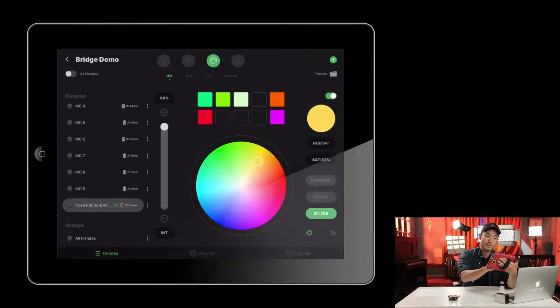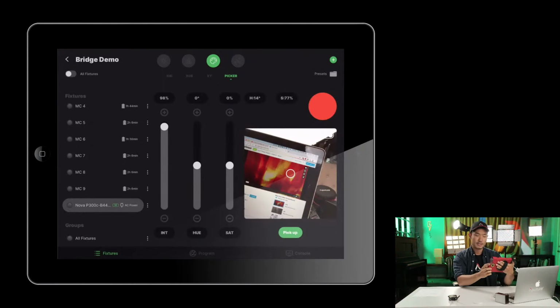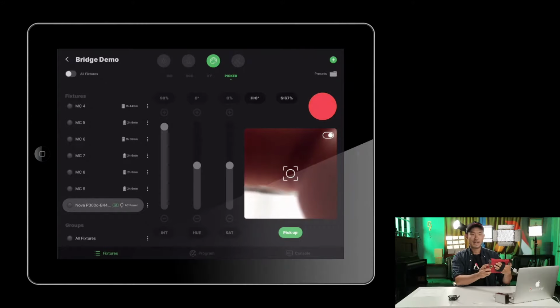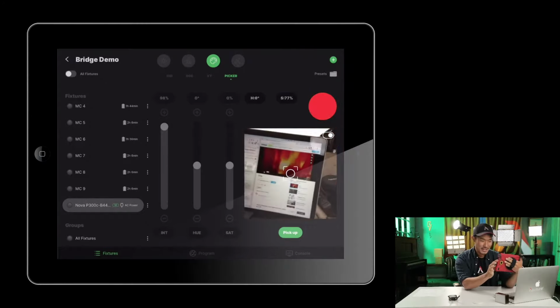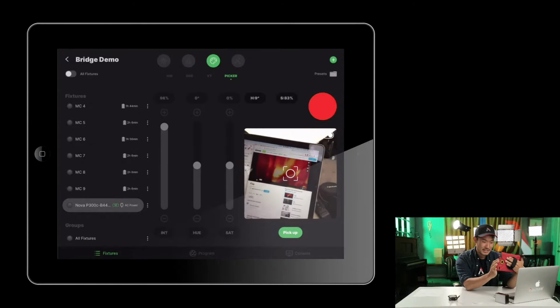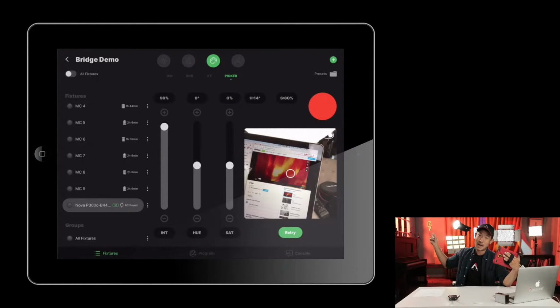So as we showed before, I'm going to go to HSI. I'm going to go to something like green so you can see the difference a little bit more clearly. When I go to color picker effect, let's retry that again. What do I got around here that's colorful? I guess I'll go right back to this red one more time just to show that effect as we do it in real time. I'll pick that color, and just like that, the red will match what's behind me in real time.